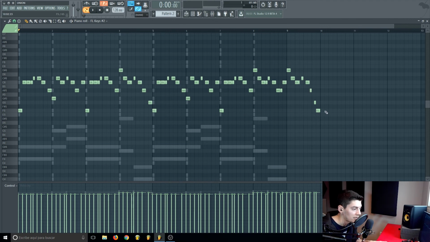And as you can see, it ends with the root key, and in this case, for example, that is more or less the same, it ends with another note. And this one, you know, so it closes better the melody.